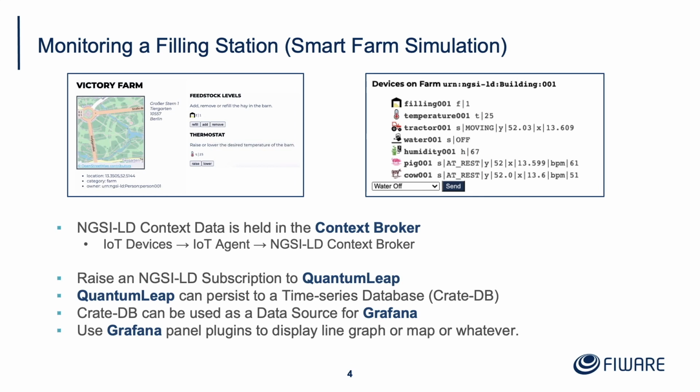Now, Quantum Leap in this case is our data persistence mechanism. It is a separate component which is there purely for pushing data from one place to another. It is important that you separate your concerns into multiple microservices. At this point, Quantum Leap is pushing to CrateDB. The latest version of CrateDB is Apache 2, so again you've got no issues on your open source database, and it is usable as a data source for Grafana. So you can see we're splitting up the various elements into different components, so that we can follow a chain of persistence. And finally, we'll get round to displaying the item on screen. Let's have a look at this in action.